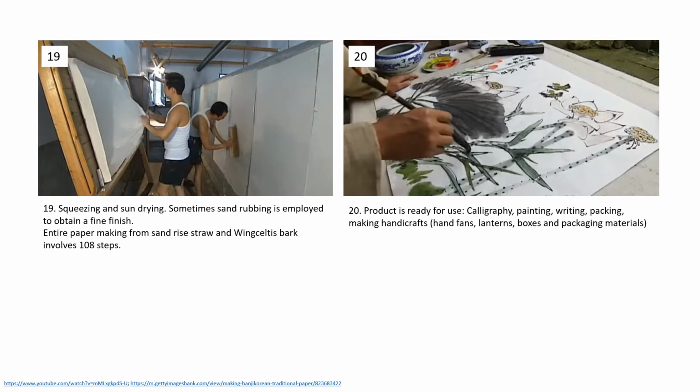The sufficiently squeezed and dried layers are then taken for sun drying. Sometimes sand rubbing is employed to obtain a finer finish. The fine paper sheet is now ready for use, that is calligraphy, painting, writing, packing, and making handicrafts.